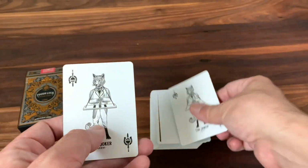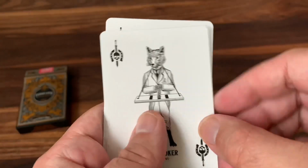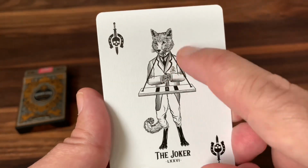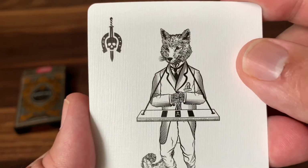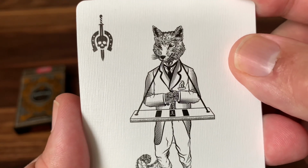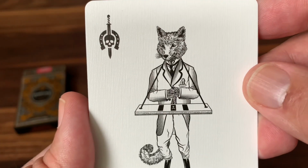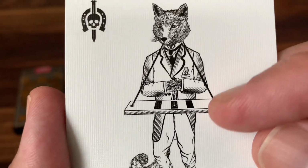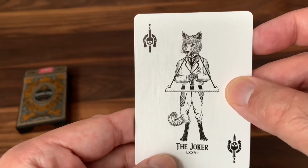All right, extra cards, you get a pair of Jokers. They are identical, and both of them feature this sly fox here. He's got the long coat on there, and then you can see he's set up for three-card Monty, ready to go scam some suckers. I love the little board forming the table that's just hung around his neck, and you can see the three cards there with the skull and crossbones on one of them. So all set up for his three-card Monty scam.